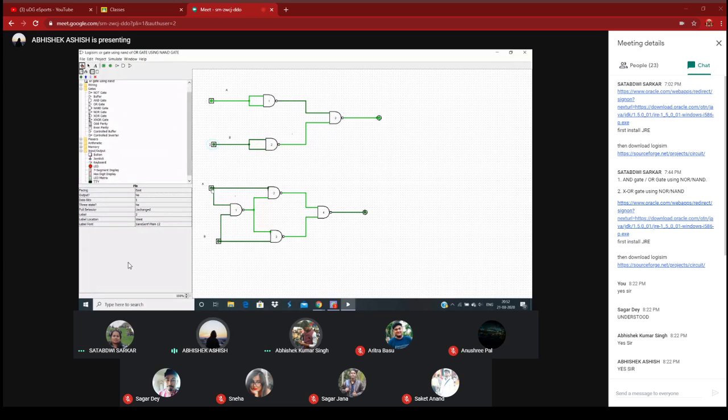If both the switches are off, then there will be no output. If one of them is on, then there will be an output: 0 and 1 will give 1. If the other one is also on, 1 and 1 will give 0 for this XOR gate. And if both of them are off, then it's 0.